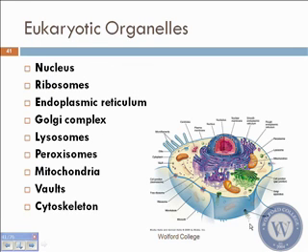The eukaryote organelles are very important in the way they're structured. This is the analogy of the city. The first things we're going to talk about are the nucleus, ribosome, endoplasmic reticulum, Golgi, lysosomes, peroxisomes, mitochondria, vaults, and cytoskeleton. These are all basic structures you need to know because we come back and talk about this in anesthesia as to different effects and how things are metabolized in the cells.